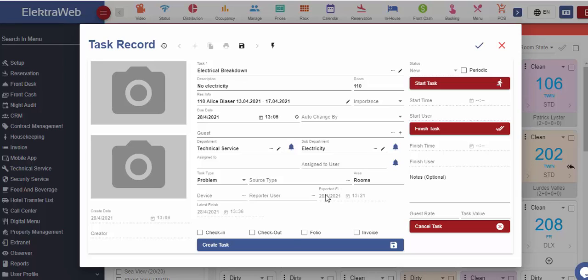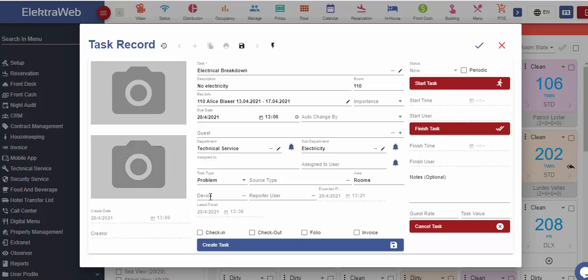According to the time we defined for this task to be performed, finish time will be automatically displayed and it cannot be changed. On the left part of this screen, guest or hotel user can add a photo. For example, first one can be taken by the user who opened or reported the task, while the second one can be added by the user who completed the task. In this way, we may have visuals about before and after of the reported task.